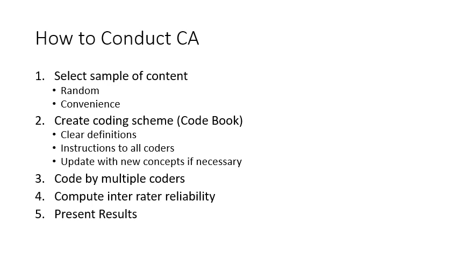So what we're going to do is select a sample of content, and there are different ways to do this. You can do it randomly. I don't expect you guys to do any random selection for this, or you can use a simple convenient sample, which is just something that is available to you, which is what I expect you guys to do in this case. And I'm going to set up the sample size that you need to use for the exercise later.